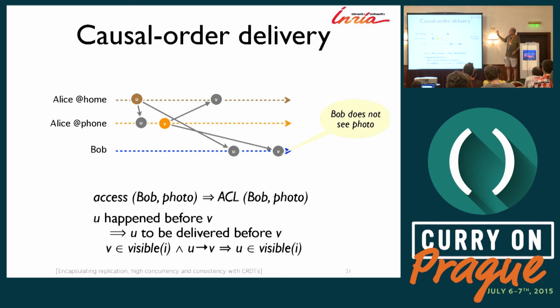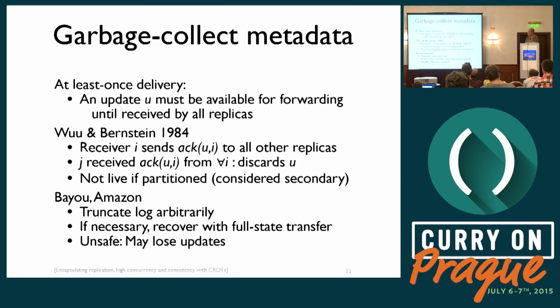Causal order delivery is a bit tricky to understand and a bit tricky to implement, but you can implement it without doing synchronization. All you need to do is to have some kind of metadata attached to V that says V depends on U. If V is delivered first, the system sees that it depends on U, there's a gap, and it needs to wait. You just wait until U arrives, and then you push V afterwards. So you just buffer V for a while. But that requires some mechanism and some metadata, and metadata has a cost.